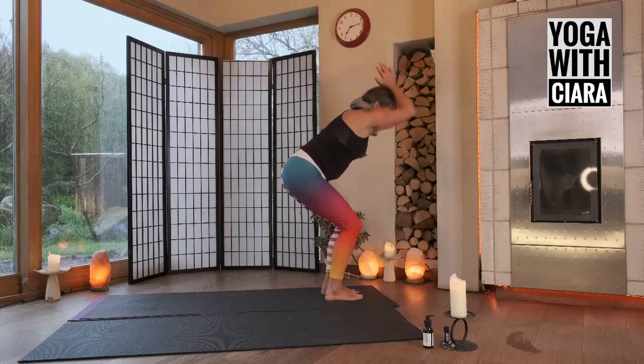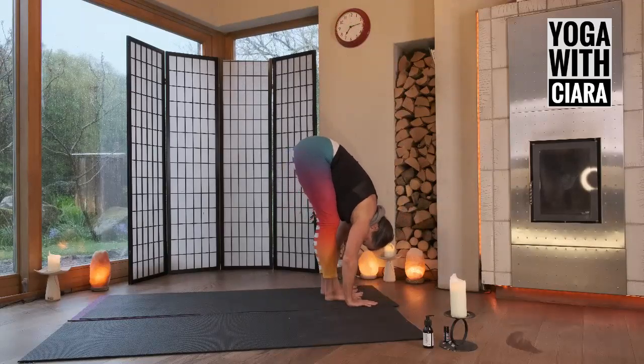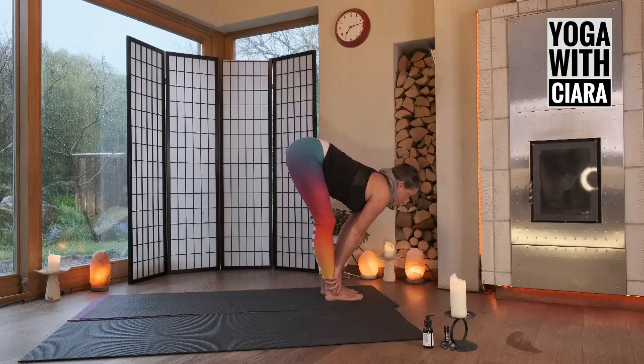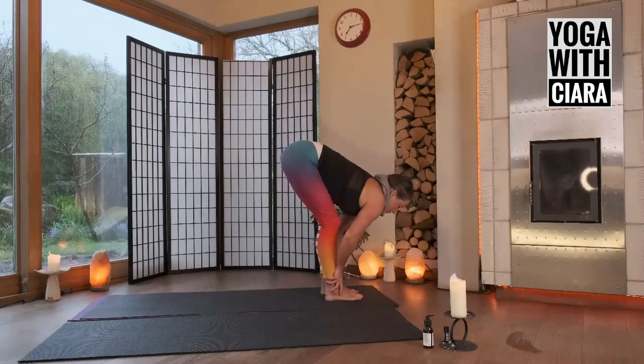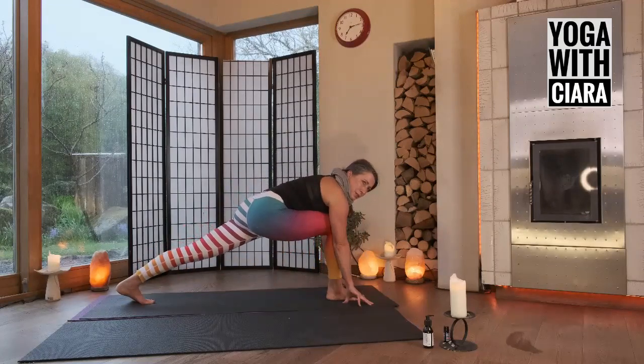Slowly rolling down as you exhale. Come all the way down. Hands to the floor. Forehead to your knees. Hands to your shins. Lengthen and look forward. Hands to the floor. Step your left foot back. Pausing there for a moment.